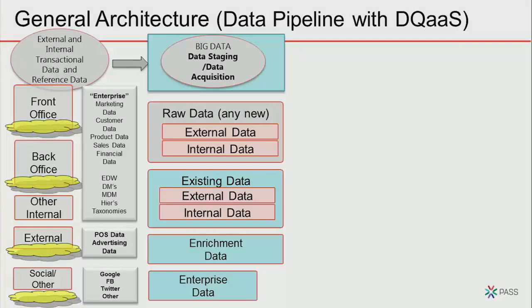So here's what we would have in this first fully self-contained platform. We would have what I call raw data, which is basically any of the data that's coming in from any source, before anything's done with it. Then existing data: once you get it there and you've done something to it, it becomes existing data from this platform's point of view. And that's going to be important. I'll show you in a minute. It's like there's this epiphany we came across in order to make the whole thing go.